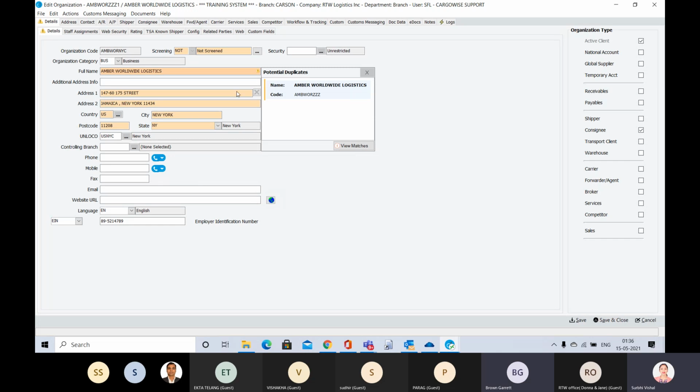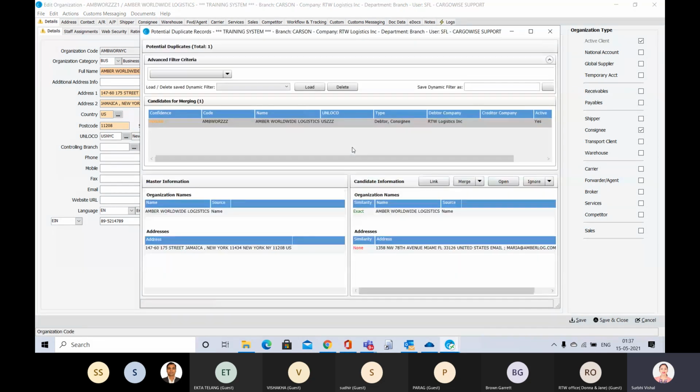So see, here this is another checkpoint to check for duplicates. Now when I have entered these details, it's telling me that there is a potential to get this organization duplicated. So we can go inside View Matches and view that.